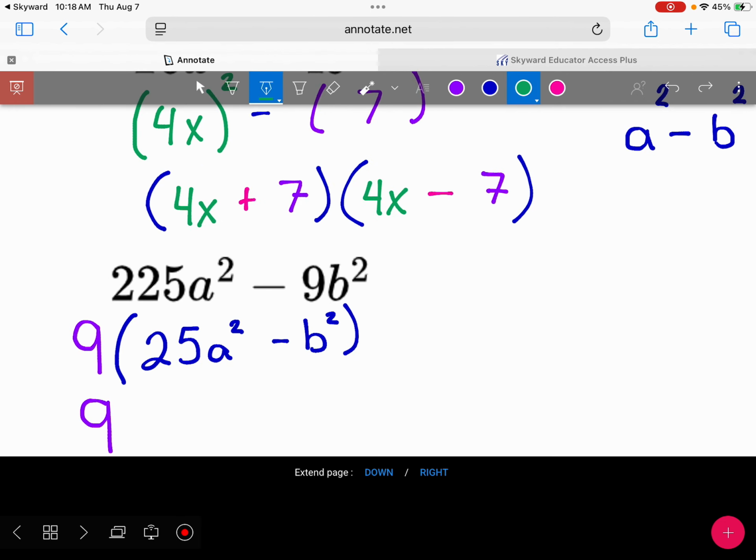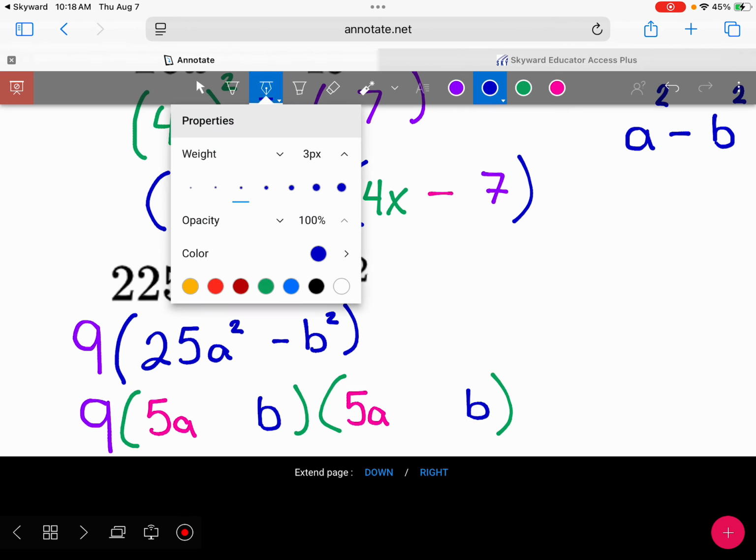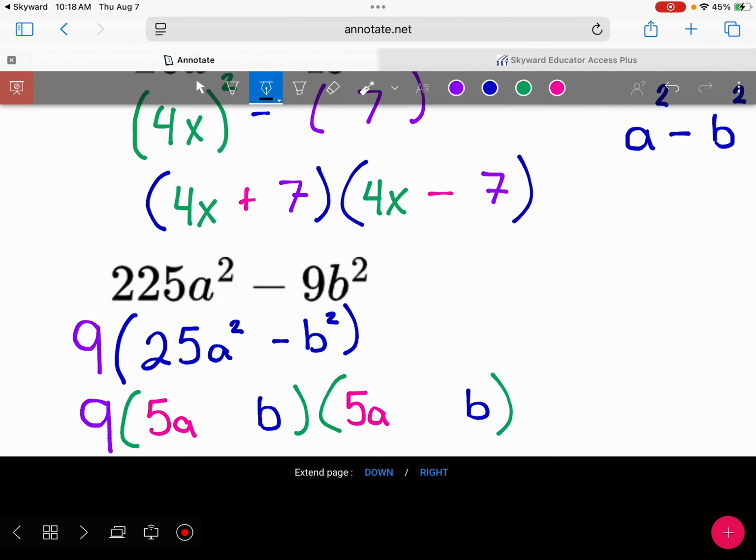But we can go straight into our factored form here because what squares to give us 25a squared? 5a. So we have our 5 and our a, and that goes in the front. What squares to give us b squared? Just b. One piece gets a plus, one piece gets a minus, and I'm going to be intentional and switch them. So I'm going to put my minus and then my plus, mostly so we see it doesn't have to go plus and minus. It does not matter. It's just my habit. I try and let you know when it's something that's my habit versus math law.